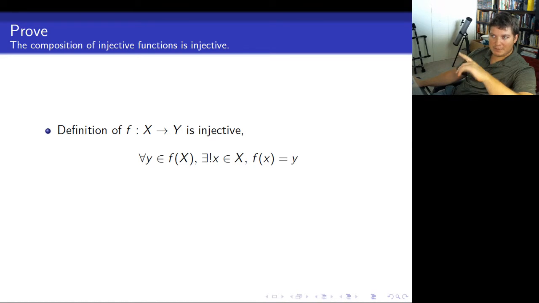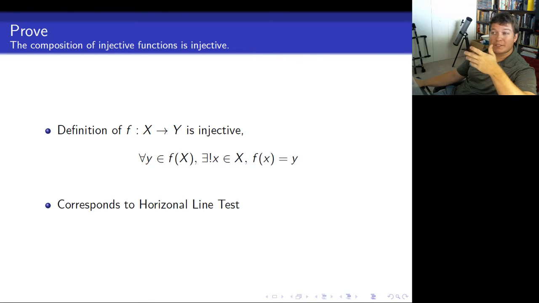In other words, you can kind of invert it. It's a relabeling. Corresponds to the horizontal line test. Functions correspond to a vertical line test in, like, calculus or college algebra. This corresponds to a horizontal line test in those situations. So, we'll use this definition to make everything work.